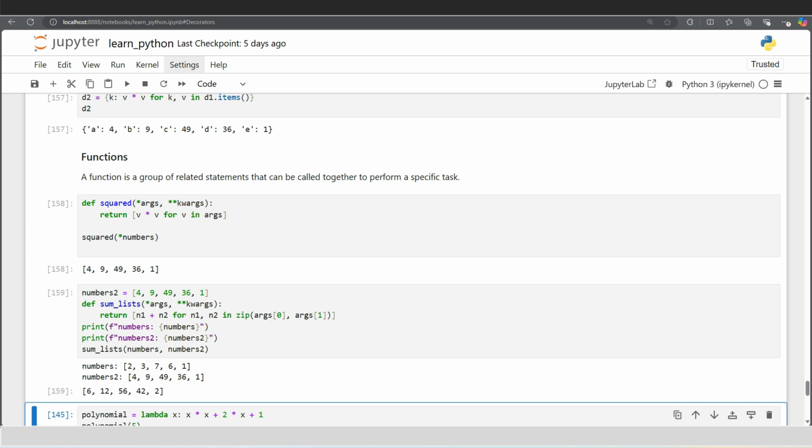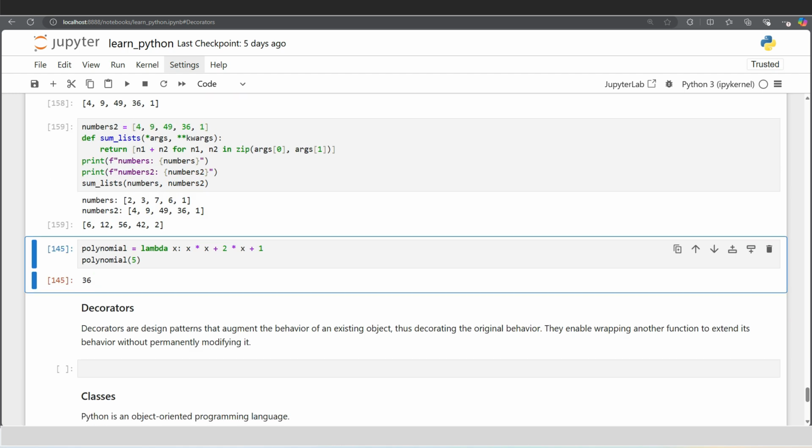There is another important type of function that we can use, and those are called anonymous functions or lambda functions or inline functions. And for that, we can save the functions like this. So polynomial equals to lambda, and it takes the input argument as x. And what this function is doing here is taking this input x and outputting a polynomial, which is x squared plus 2x plus 1.